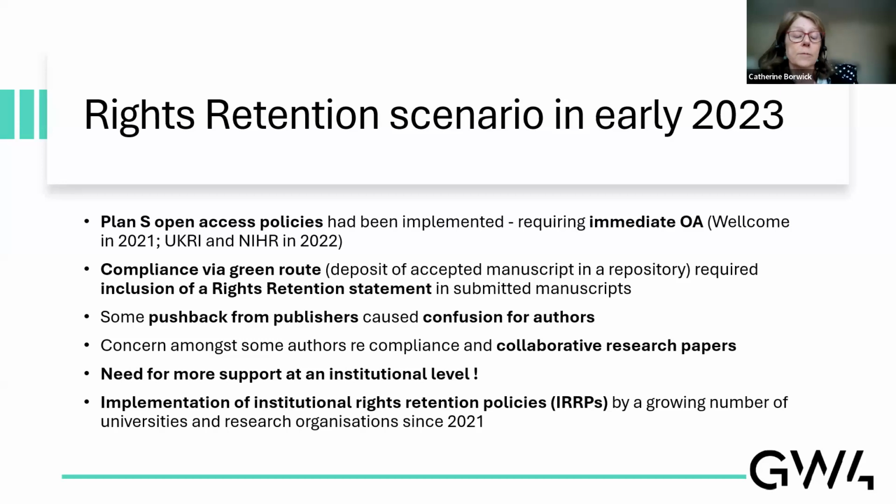So compliance with those policies via the green route, where the accepted manuscript or a version of the paper is deposited in a repository, required the inclusion of a rights retention statement in submitted manuscripts, which would then facilitate this immediate open access and kind of, as Sian has said, would take precedence over any publisher embargo policy. And the experience that institutions had been having, authors, librarians, publishers, if you like, was that this was new and different, and it was quite confusing for a number of parties, and publishers would push back from this, and this might cause confusion for authors, and it usually fell to library staff to try to support those authors and to try and negotiate or to liaise with publishers.